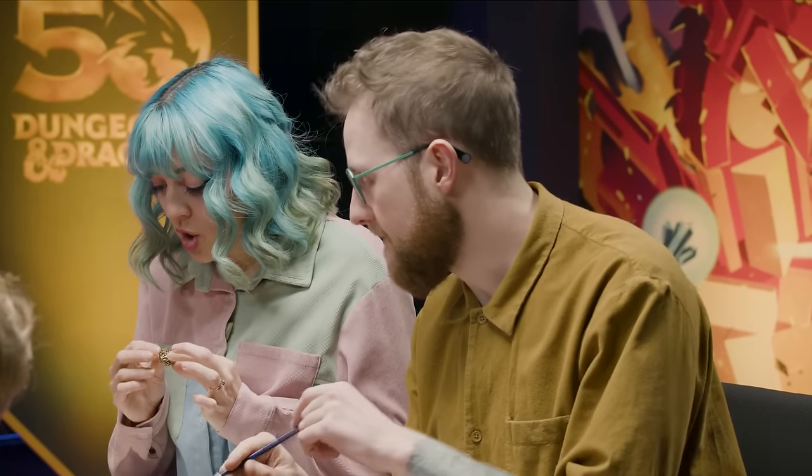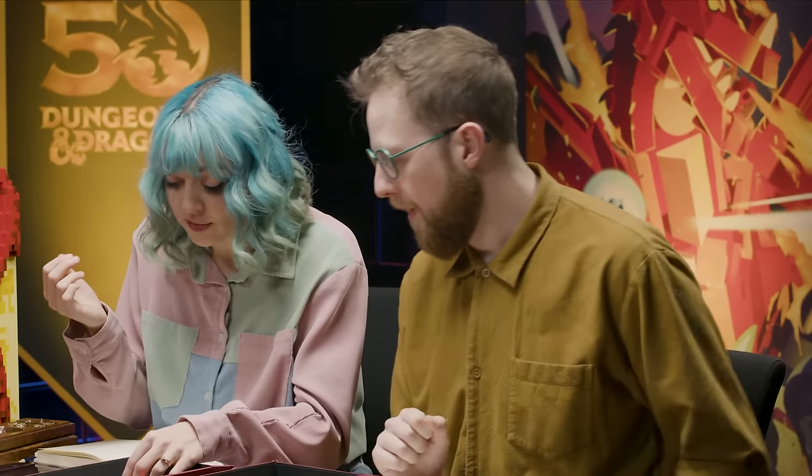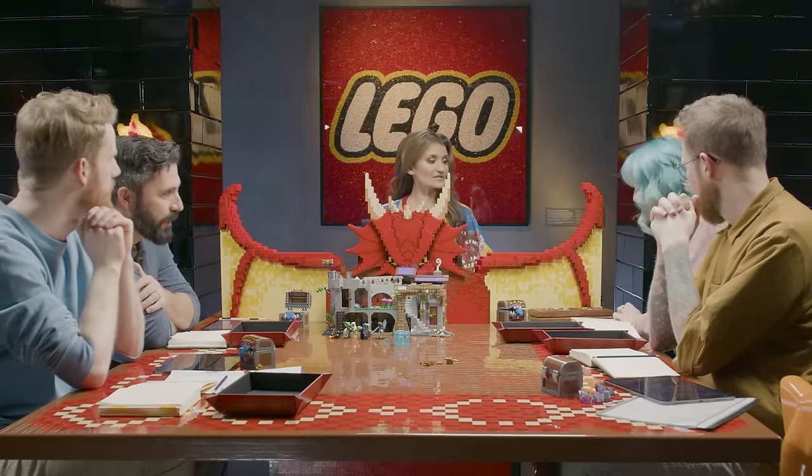A dexterity saving throw? A dexterity saving throw. Do you have guidance left over from him or no? No, because I passed it off. Okay, that's all right. I do have inspiration though. Yes, you do indeed. That's a four. I thought it was a natural one. It's a four. I will use my inspiration. All right, if you don't mind. You deserve it, you can cash that coin in.